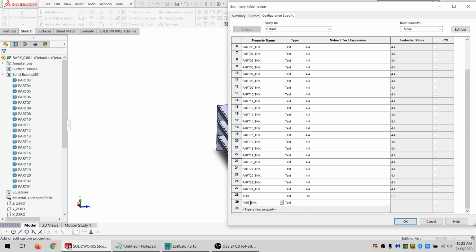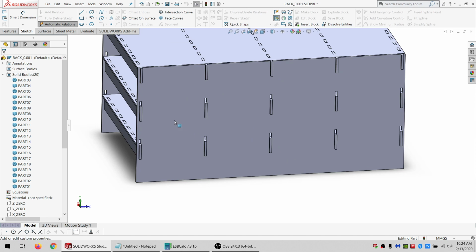Delete this copy. Set it to 25 and 26. And go down. 27. Go down. Working at the bottom of the list is sometimes a pain. So 1, 2, 3, 4, 5, 6, 7, 8. All right. Just copy and paste this for now. All right. So I've got some new variables to work with.